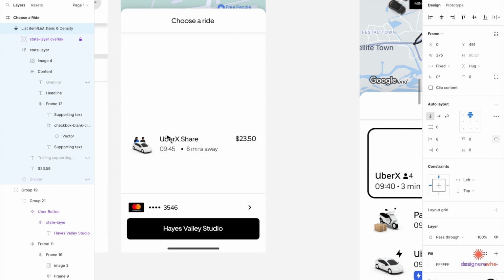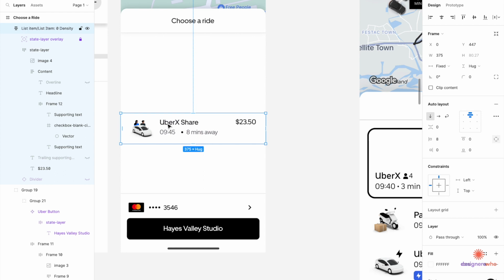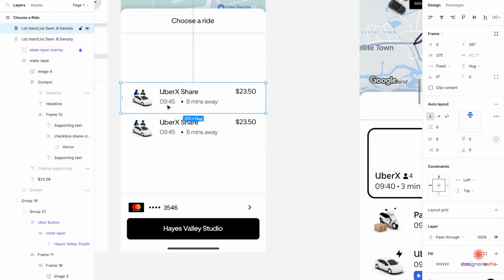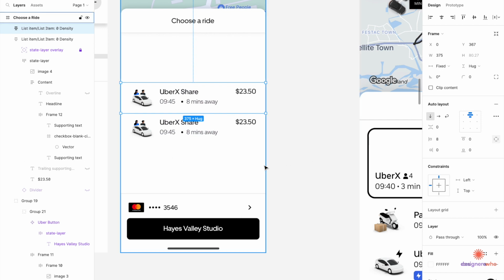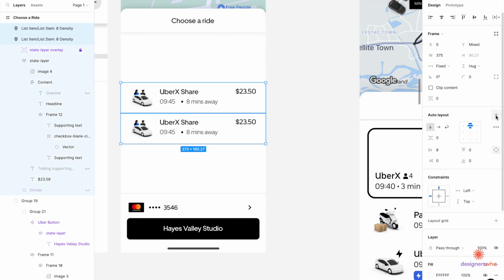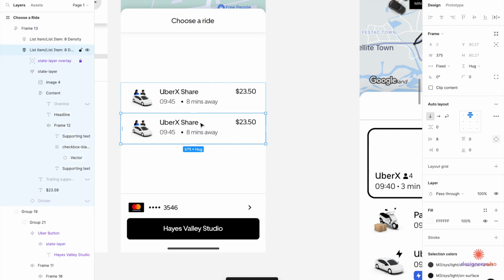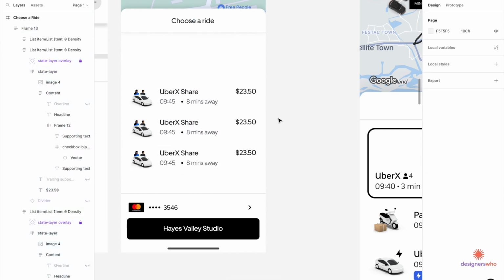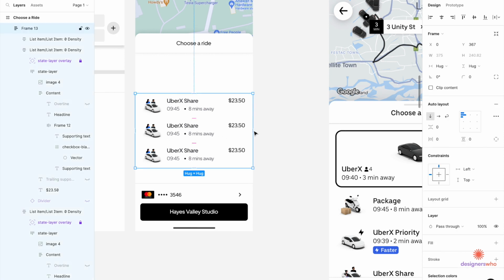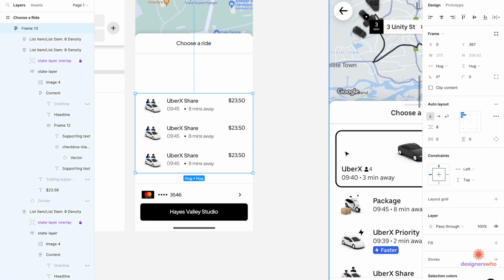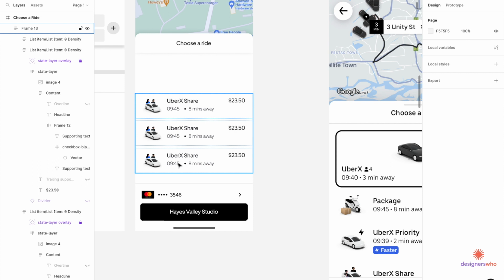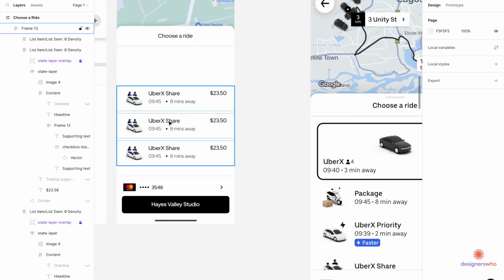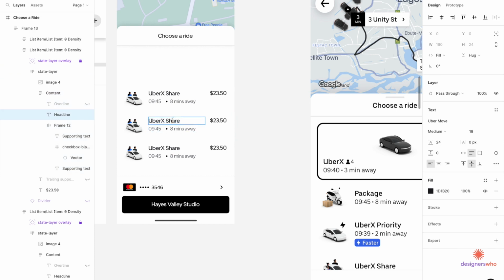Okay, so now we're going to make this an auto layout. So I'm going to copy. Not Command C. I'm just going to Shift and Alt to duplicate this. Add these two to an auto layout. Zero spacing between them. Make a third one for other services. Actually, 8 points between them. Okay. So we have UberX share. So we'll name this as UberX priority. UberX.